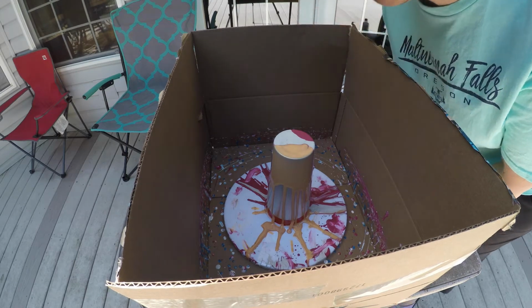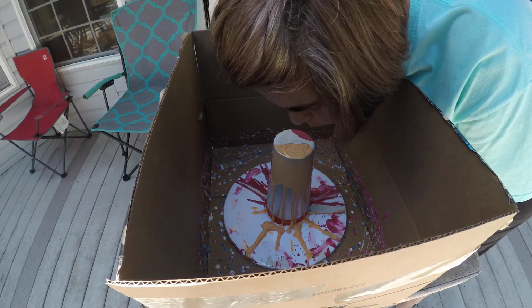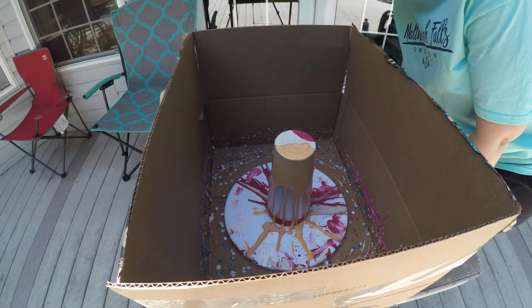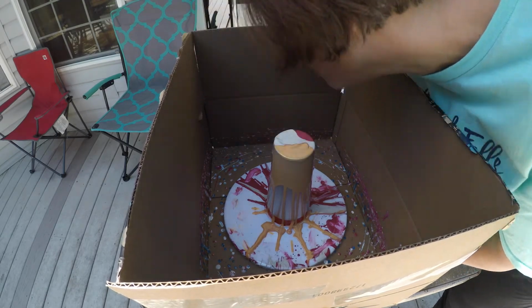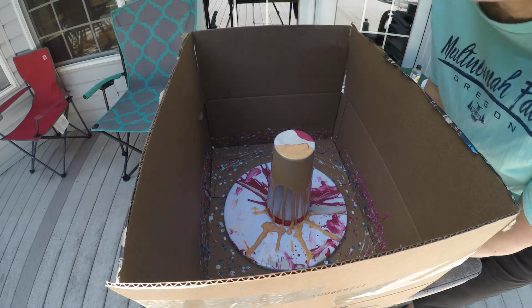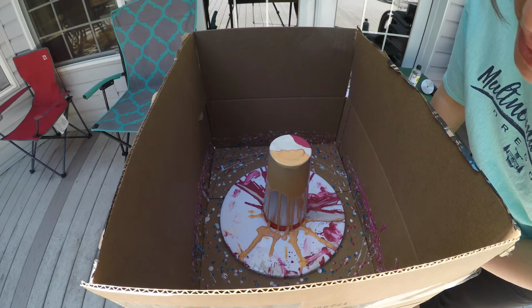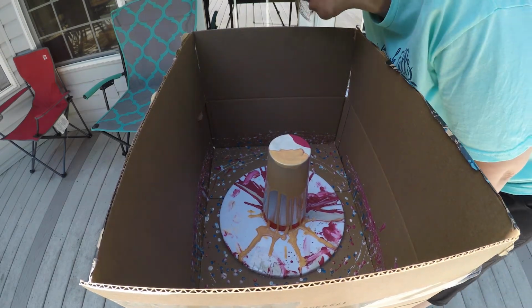So we're going to just blow on the top of the mug where the paint is pooled up and help it go down over the sides a little bit to the areas where we need more paint. It is slow to drip down and it could take a while to do so. So I'll speed that part up for you and then show you the final product once it dries and gets all covered.